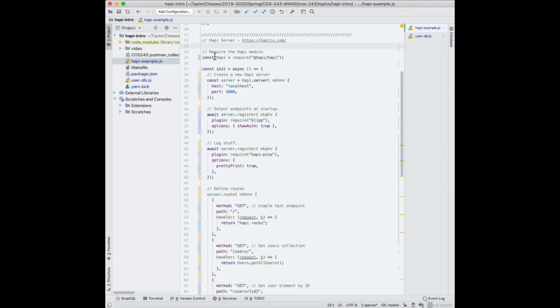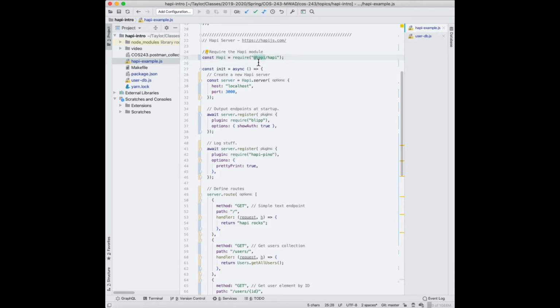So Hapi itself, we're going to bring in here in this line of code. You can see we're using the regular require statement that we've been used to seeing to work on node applications. The name of the module that we're loading is a little bit unusual looking if you haven't seen one of these things before. In the npm.js ecosystem, they've basically allowed you to register an organization name, and the Hapi project has registered one called @Hapi.